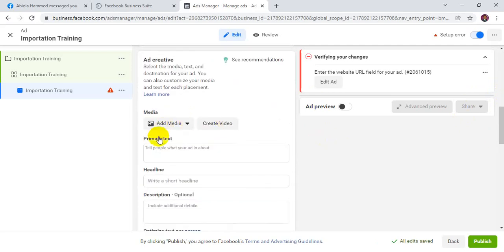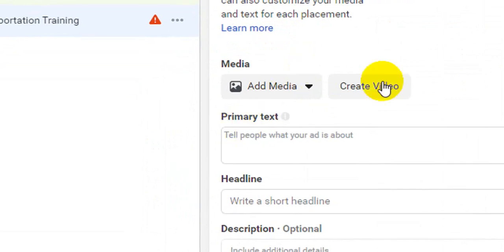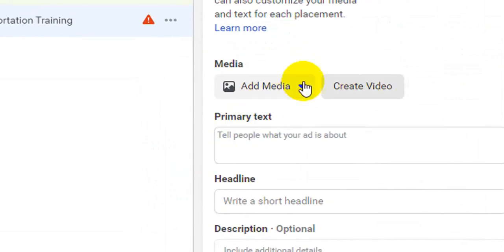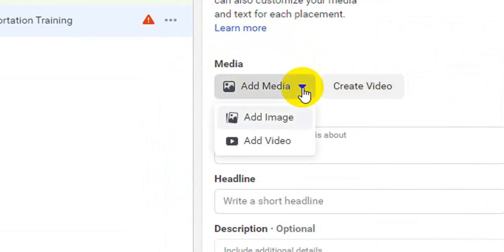Now we need to choose add image or video. Okay, now for you to pick add image, you have to click here on add media. So you can choose add image or add a video. In this regard, I'm having a picture of the advert that I showed at the beginning of this tutorial.